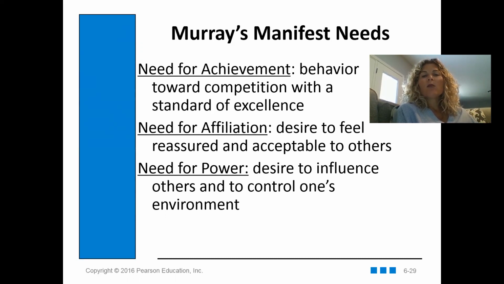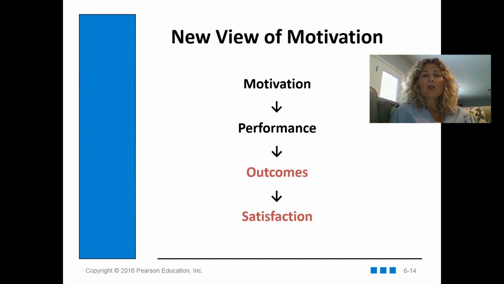And then there's a need for power, so the desire to influence others and to control one's environment, right? So again, maybe increasing someone's autonomy, their ability to be in charge of a program or a committee, right? All these needs, if given to the right people, can really be motivating and really be rewarding to those employees. And I don't have to give a pay raise to keep them motivated. People are motivated by a lot more than just those extrinsic rewards.